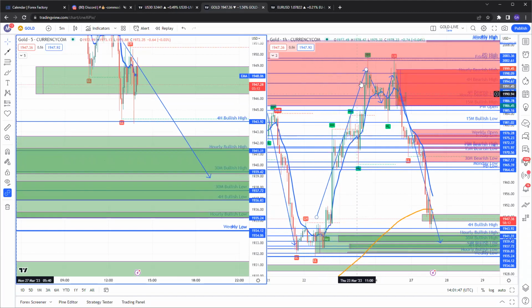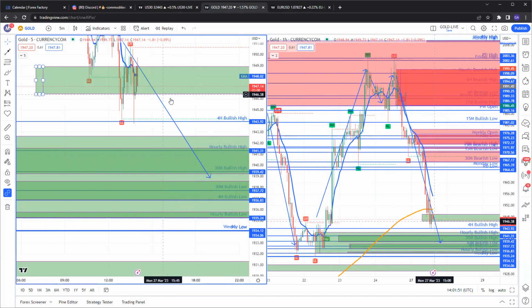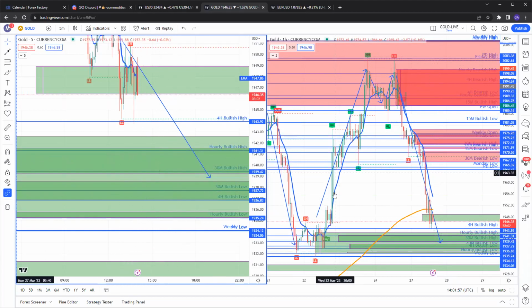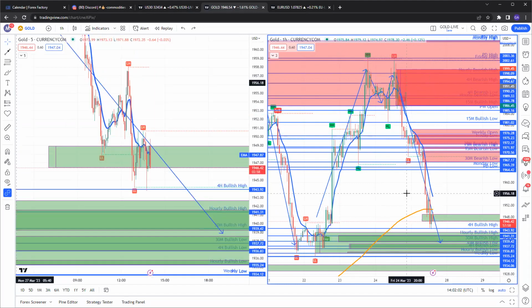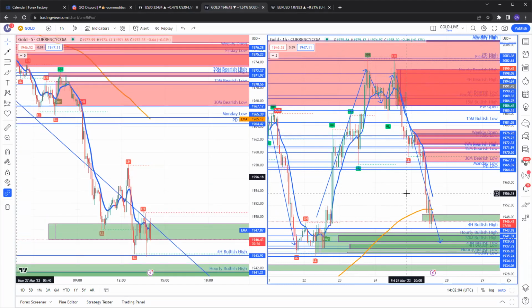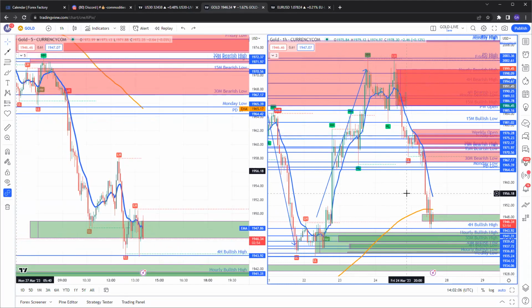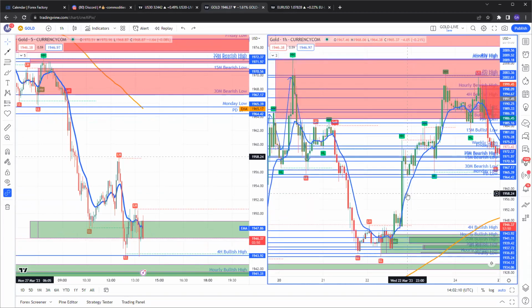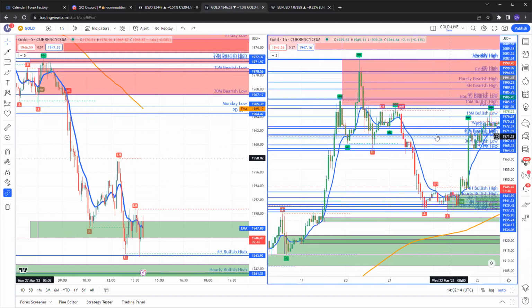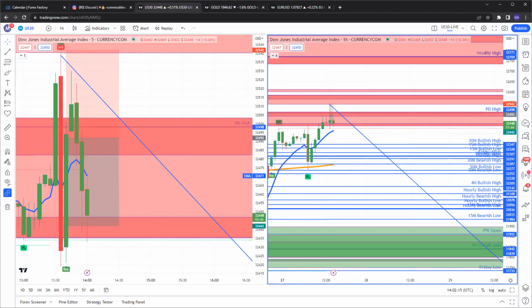Pattern, move up, move down to complete structure. So I'm not expecting gold to go up anytime soon. I'm expecting gold to come down here to this zone, pick up liquidity and shoot all the way up. If you look at gold's hourly candle, to me, that is a perfect, let me just undo these lines, that is a perfect example of completion of structure. Does anybody have a question about completion of structure?